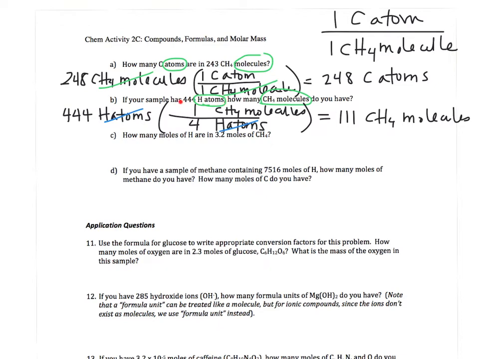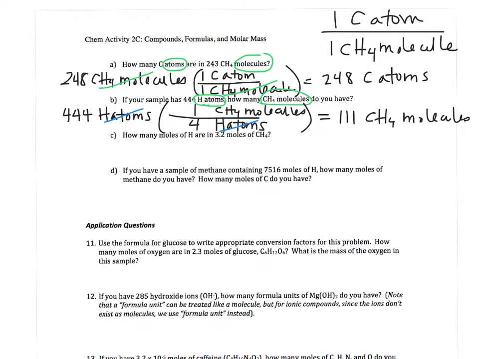So again, we're starting with a sample that was described in a particular way. It was a sample that had 444 hydrogen atoms in it. We're not changing the sample. It's still sitting on the counter there, or in a jar, or wherever you want to envision it. And all we're doing is saying, let's describe it not based on the number of hydrogen atoms, but based on the number of molecules that are present. And this conversion factor allows us to make that relationship.